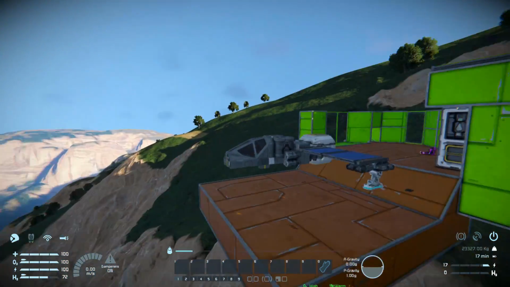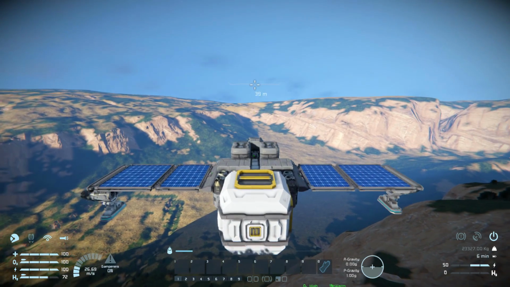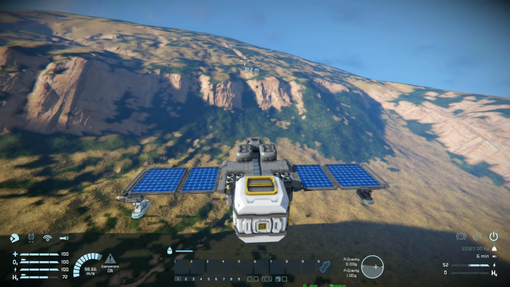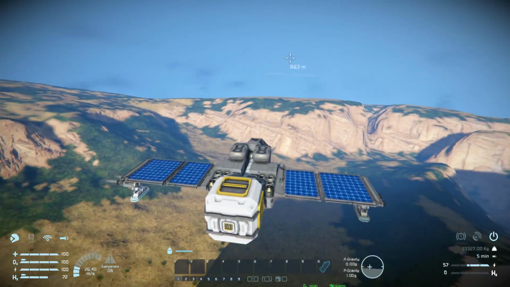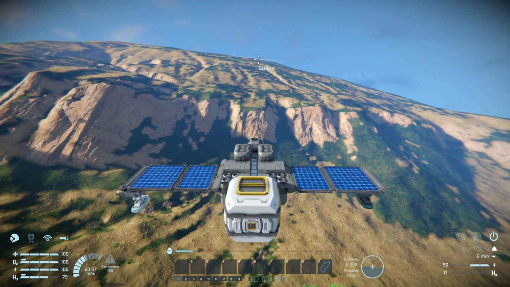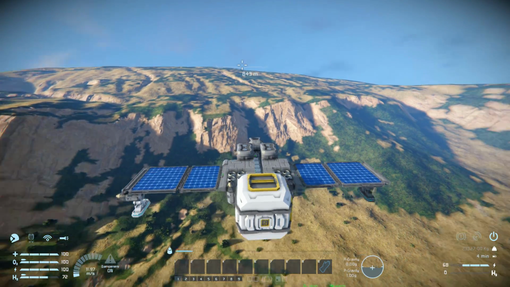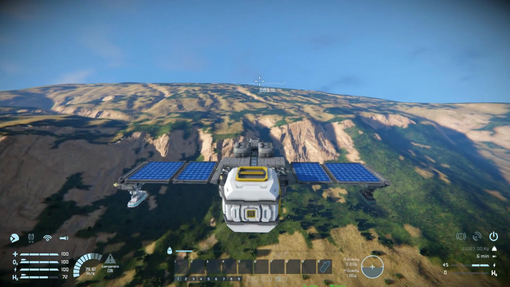Well, I guess now it's time to take this for a little fly around. Seems to be okay how the solar panel's doing. What's its stopping power? Bit slow on the stopping. Turning is actually quite meaty. I quite like the turning on this ship. I can go up. I can go down. I think this is a pretty good job at a ship. It flies. That's what I'm happy about.